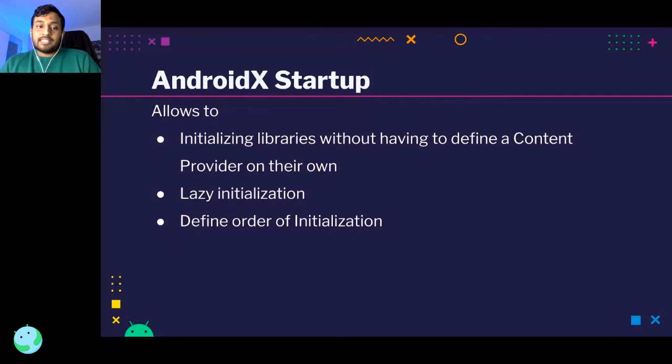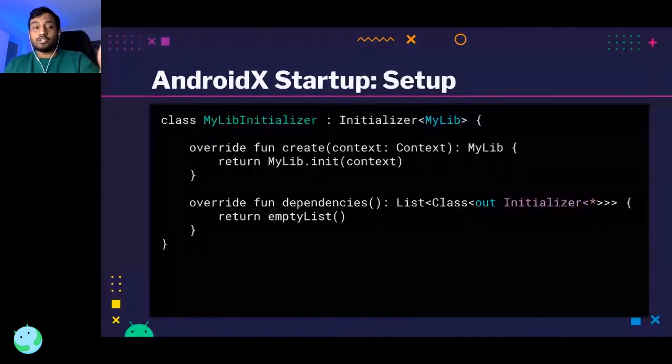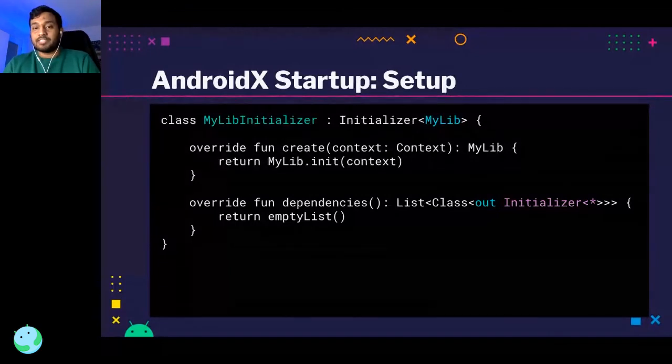So how do you actually set this up? Well, very simple. In your library module, or if you're trying to do it within your app, you can also set up, you just implement the AndroidX Startup runtime. And then what you do is that you actually create a lib initializer. Now, this code might look similar to how you create a content provider, but it's basically a simple class. And you create your version, you extend or implement the Initializer abstract class, and then you override fun create and fun dependencies on this.